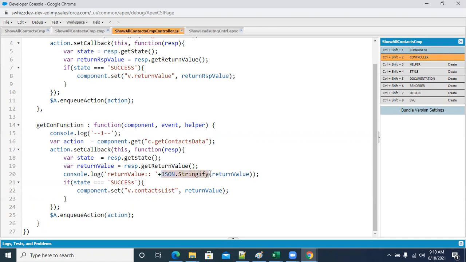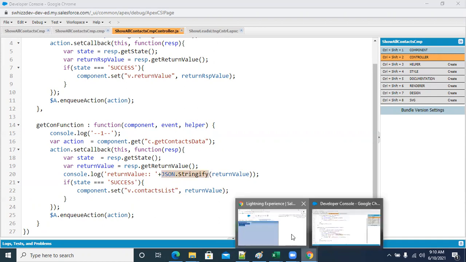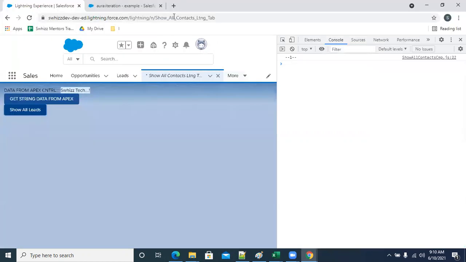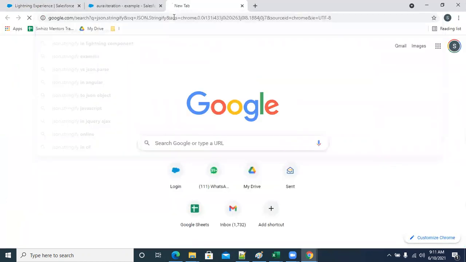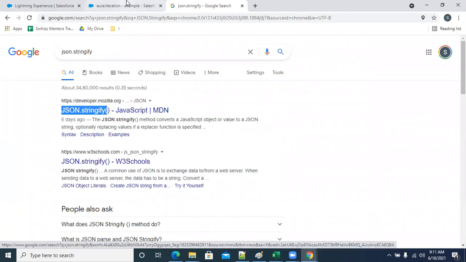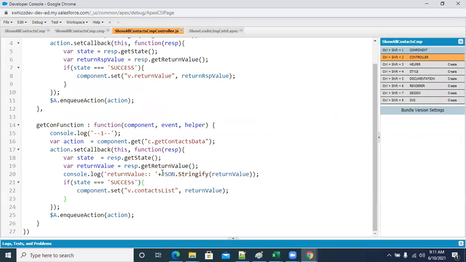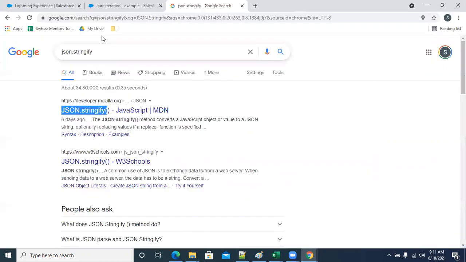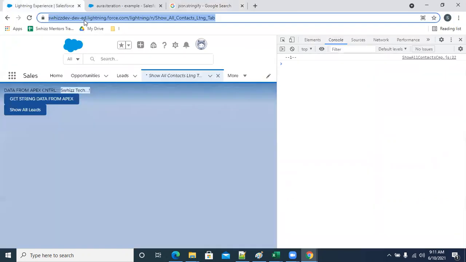Check the capital and small letters. Yeah, it's a small letter, and I had given it as a capital letter. Now refresh multiple times.